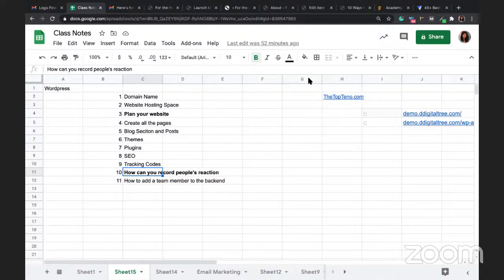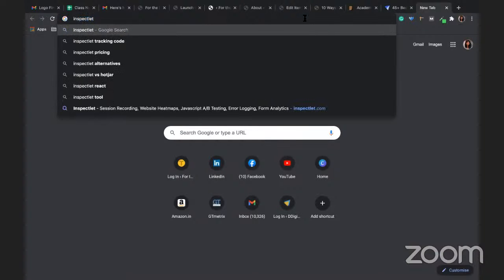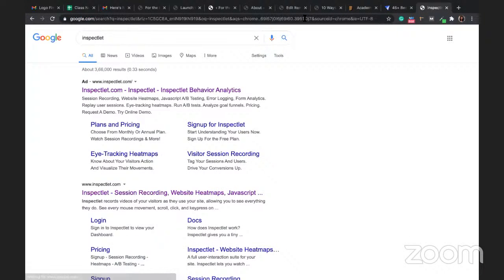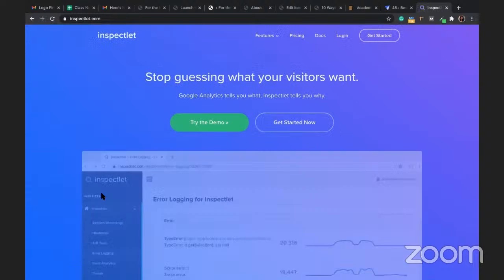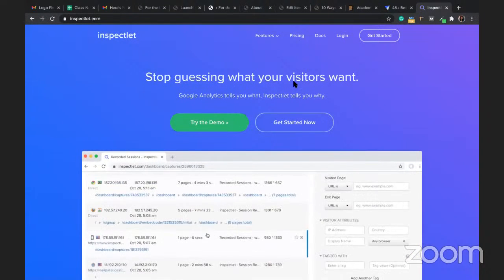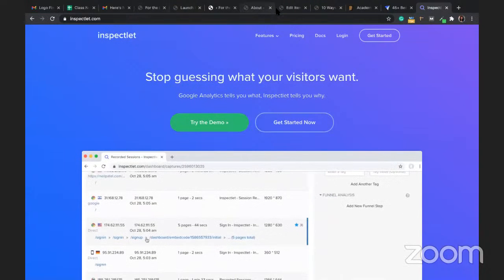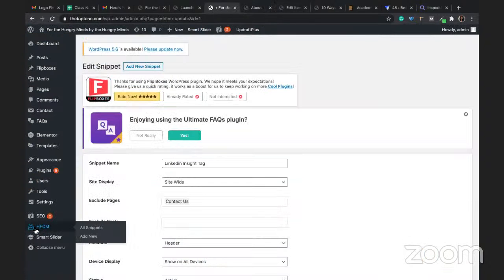So what you can do is go to a website called Inspectlet. Create your account over here, and the code will be given to you. That code you need to copy paste in the backend of your website. Backend means on your website. So the way I showed you, you can paste it in the HFCM option. Use this to add that particular Inspectlet code on your website.